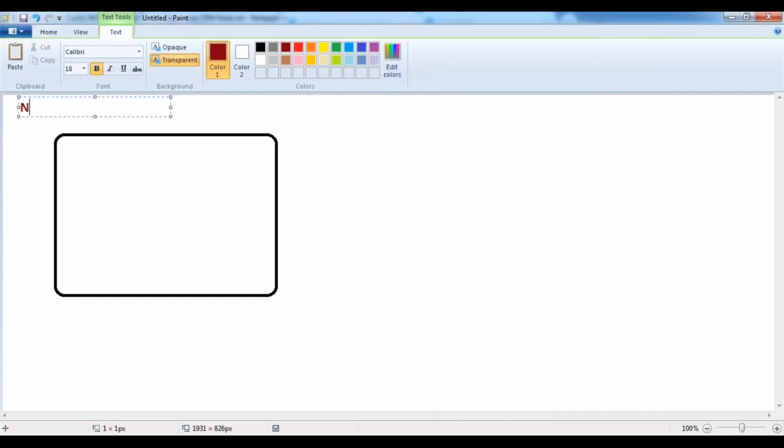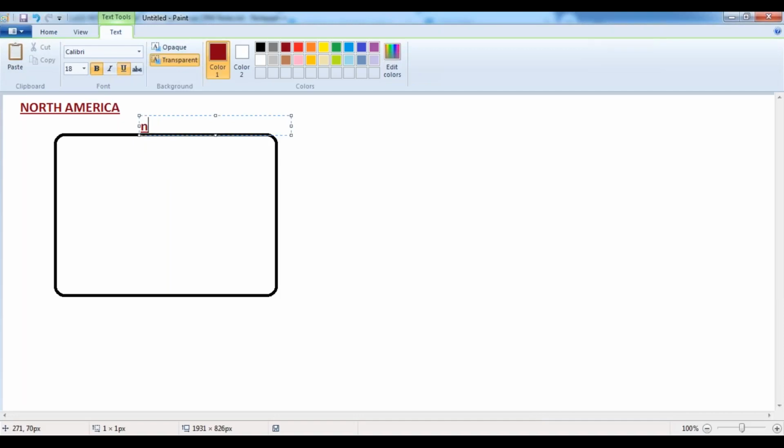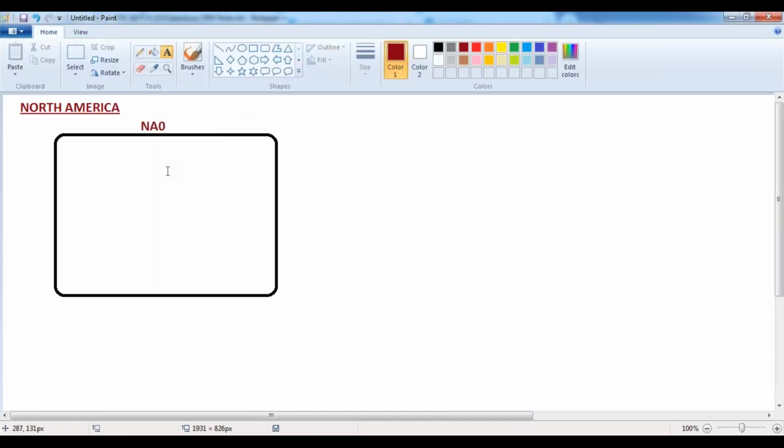This is the North America region. In the North America region, they started the first server, which is called NA0. Each server number starts with the region name along with the index position, always starting from 0.